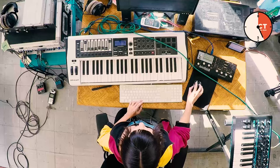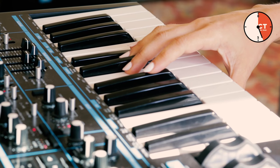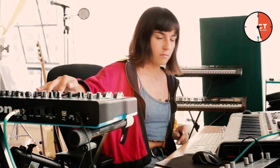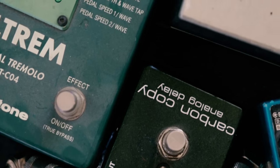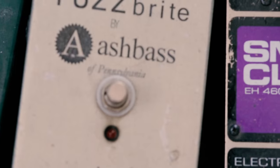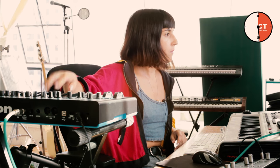Okay, and then maybe some bass on there. I don't really know what I'm gonna do, but I figured C minor is cool. Something like that, just loop it.